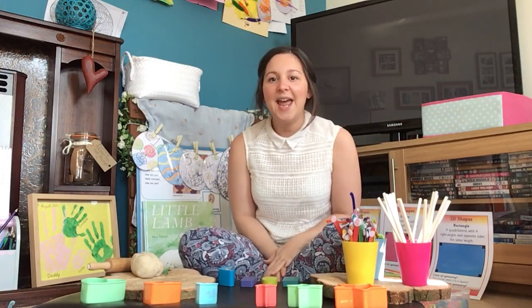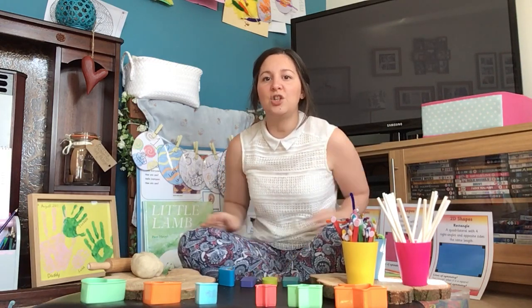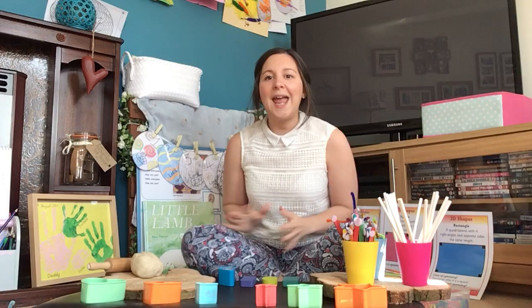Today it's our maths day and in maths so far we've been doing lots and lots of singing our number rhymes to five. You are fantastic at counting up to five. You're brilliant at getting your numbers, so I thought it was time to do something a little bit different and have a change. We're going to do some shape and size today. Can you say those words? Shape and size.